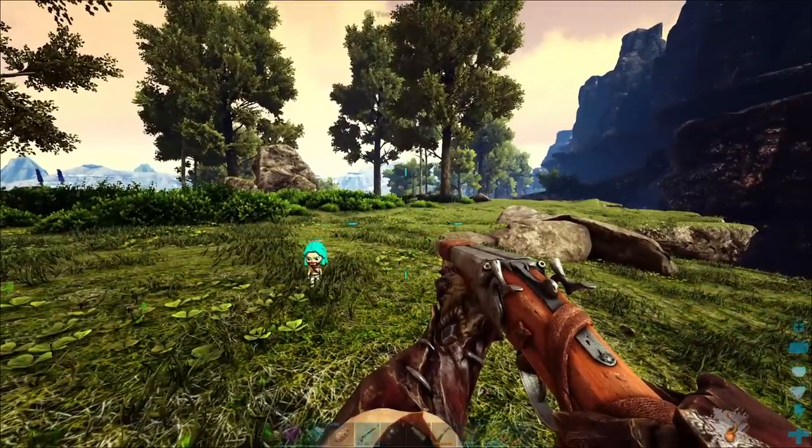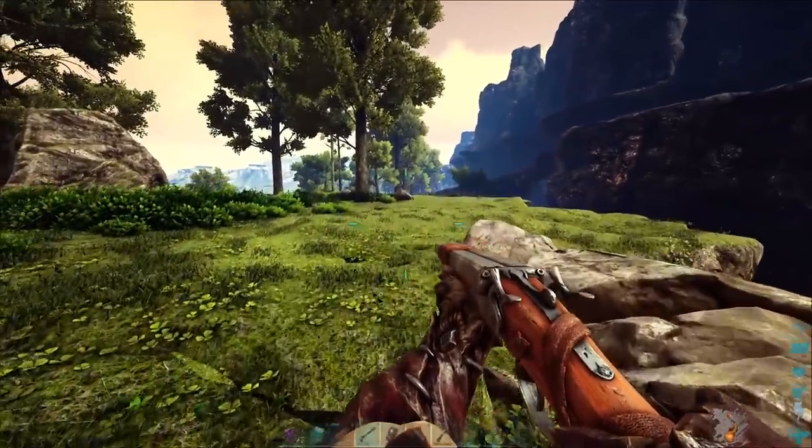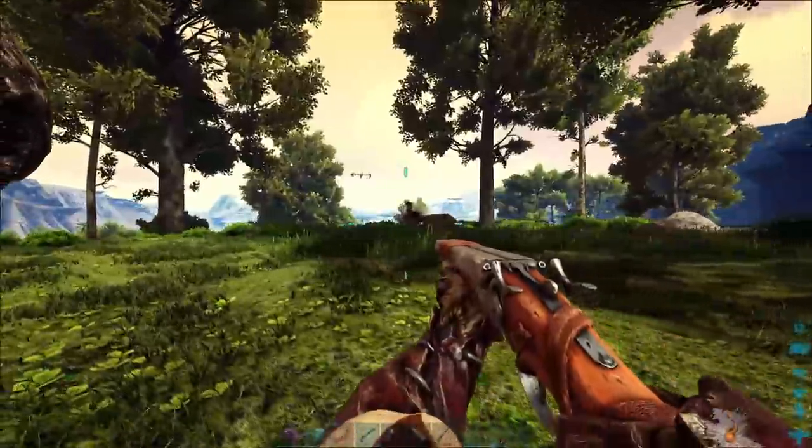So there is a Deinonychus right in front of us. I feel like this is the perfect opportunity to try out this weaponry. So let's just go up here. I'm not afraid whatsoever. I have full confidence that we're going to be okay. Even though Deinonychus are a little scary.